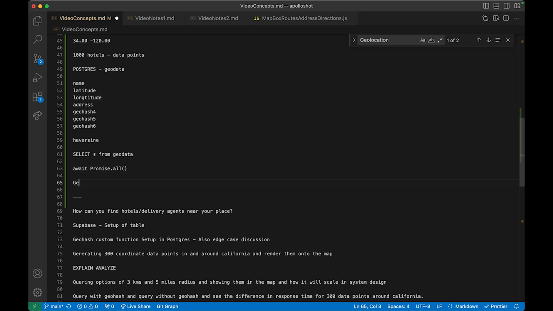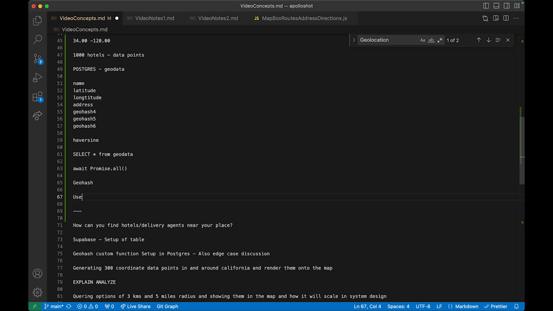Since I have the user's geohash, I use the LIKE operator to find the geohashes in the database that have the same prefix, and then I just return those values. So a single query with no overhead gets all the values from the database, and we can paint all those values in the app.